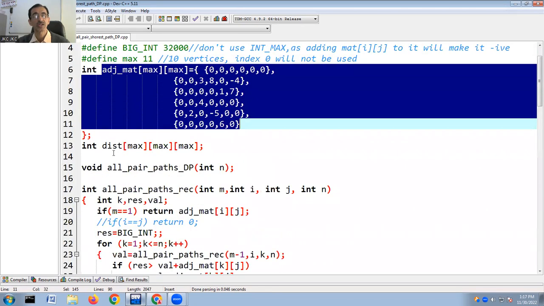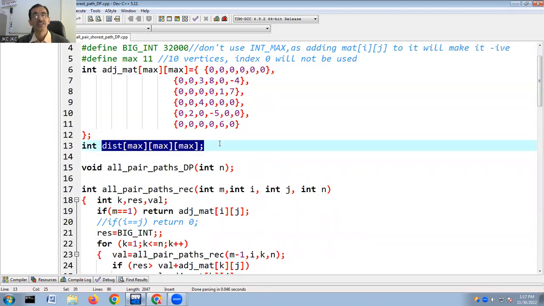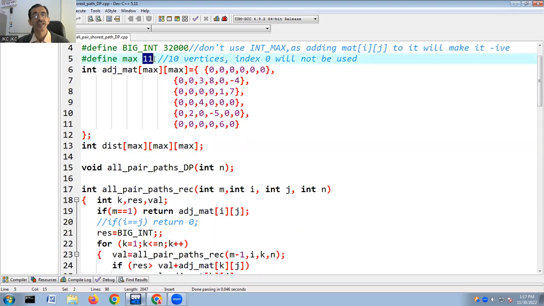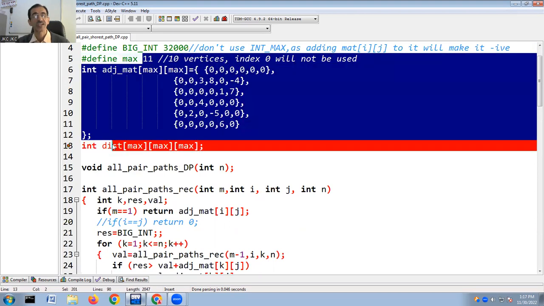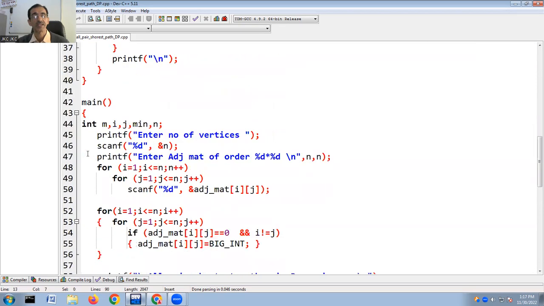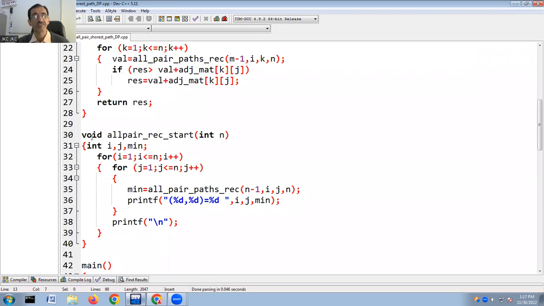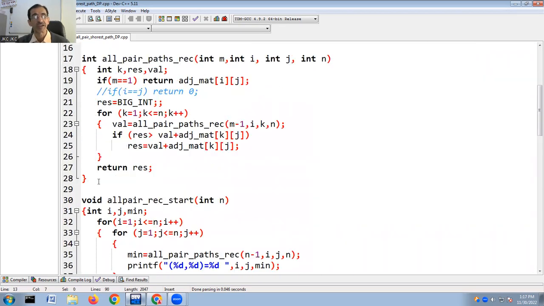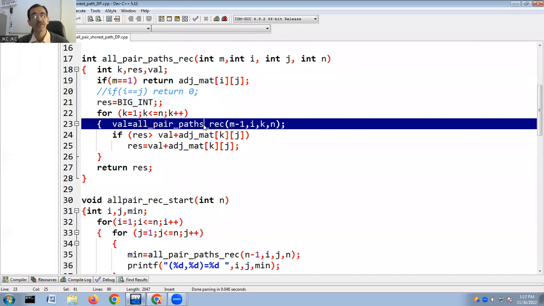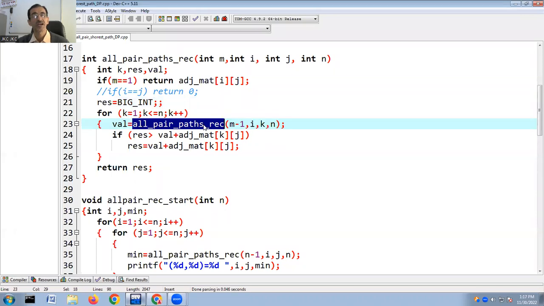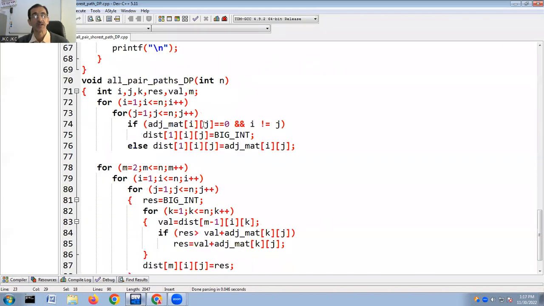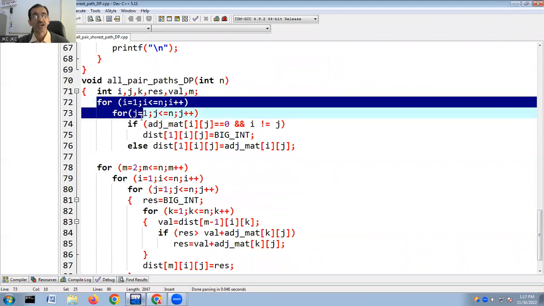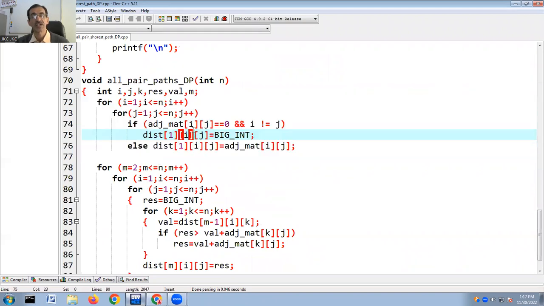For the DP solution, I have taken this distance array, and max I have defined already. So this array is declared. Now based on that, my DP solution is effectively the same code: these two loops followed by this calculation. The only thing is that the recursive call will be replaced with a DP or storage variable. So effectively, I start with big int, etc. If m equal to 1, distance 1 is computed.